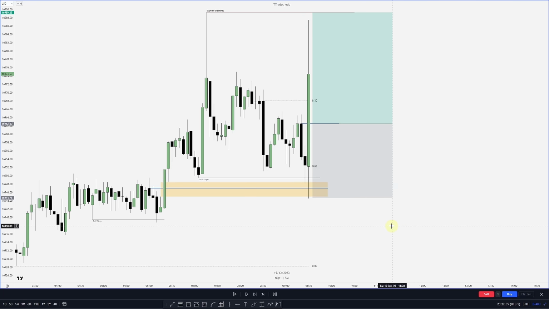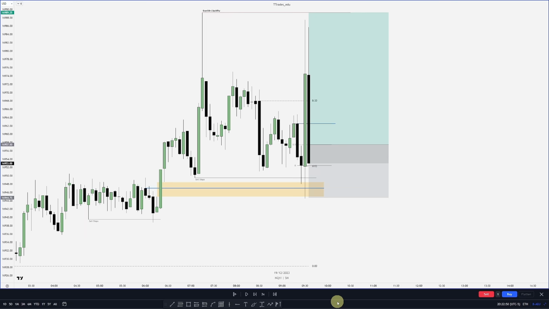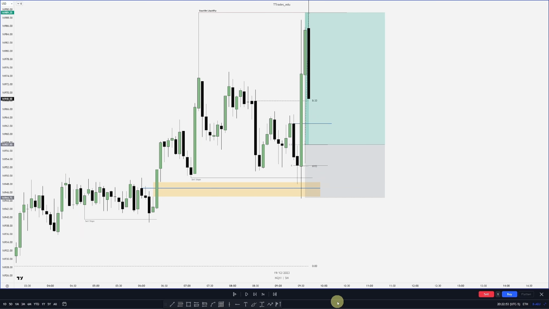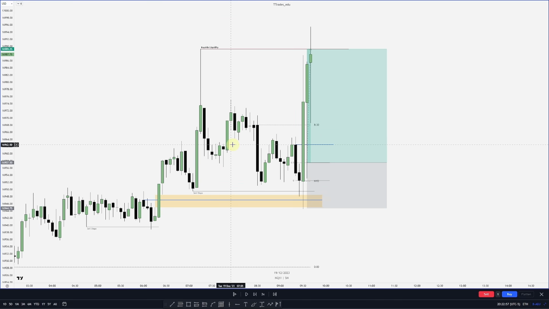Now, although that is great, what can we do? Well, we could mark out the mean threshold of this order block. And if you notice, that also lines up with this little inversion here. But if we're going to take an entry here, that is 2.5R. So let's see how that works out. And there you go. We get a move higher and hit our take profit.